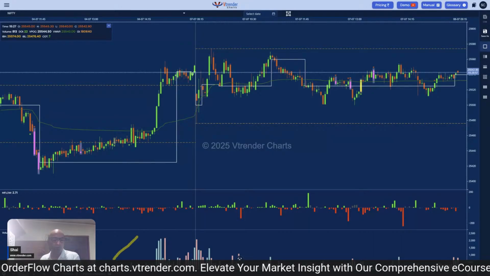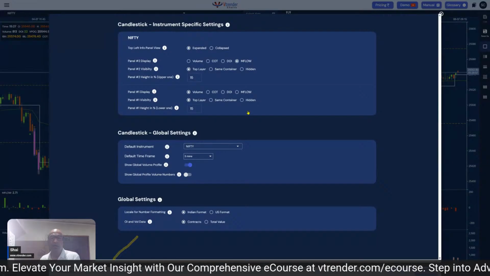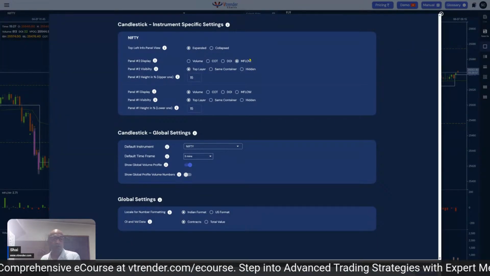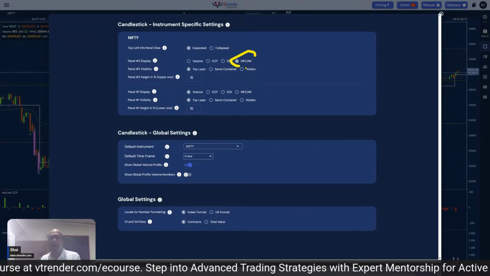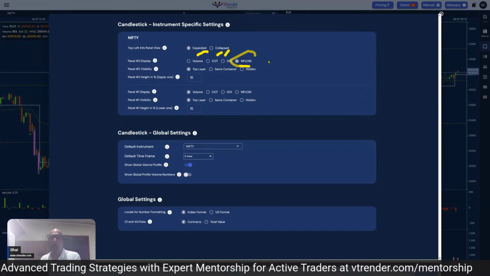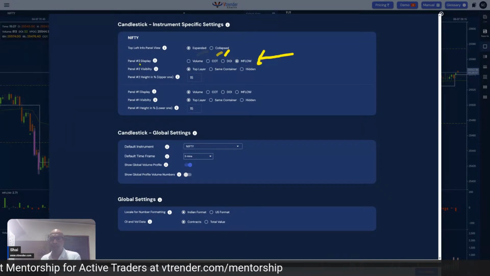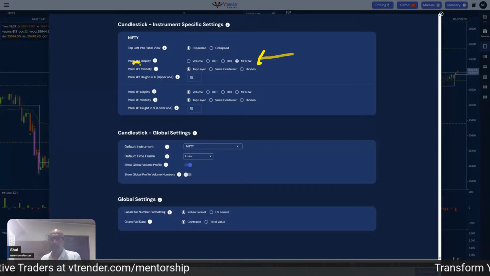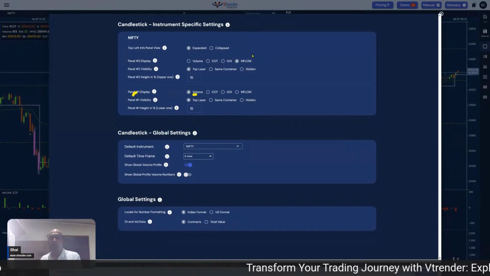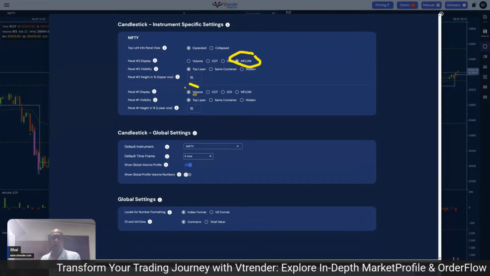I'll walk you through both of them, but let me just show you what is there in this gear icon and how you can activate it. I've already activated it. So this is my current setting, and I've added M flow over here. You'll have volume, COT, and DOI also. I've added M flow, and the M flow is panel 2, which is the second panel from the bottom. Panel 1 has the same volume, COT, DOI, and I'd like to see M flow against the net volume of the bar.